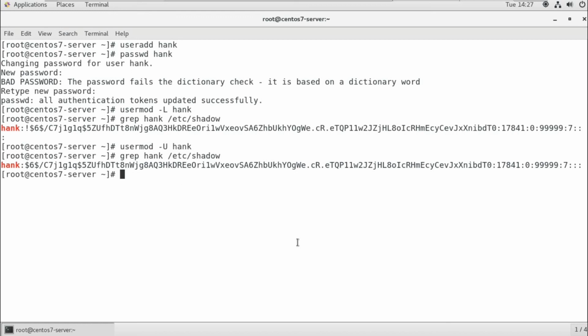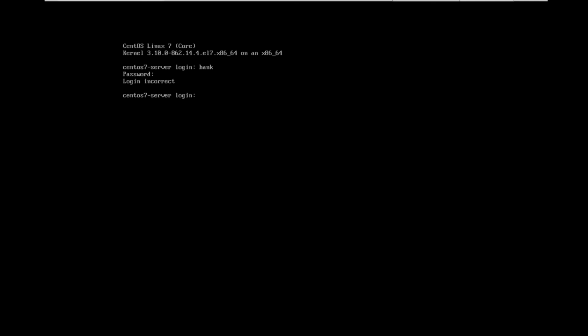Now go to the virtual console. Okay, login incorrect it's showing. No problem. Try to log in once again. Hank and the password, whatever password you gave.